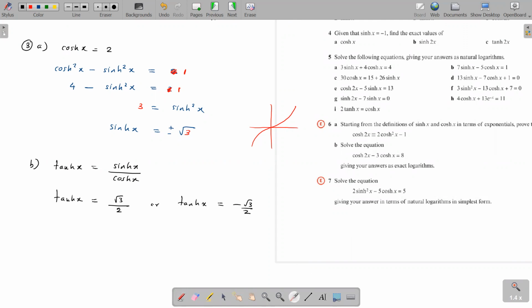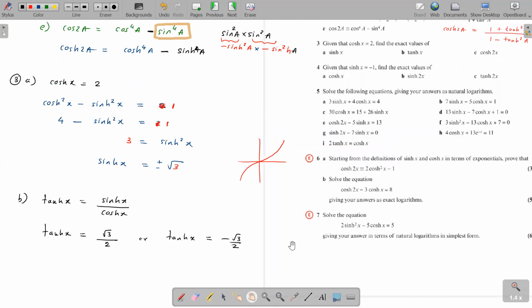Even according to the tan graph, this is possible, right? If you recall the shape of the tan graph, we've done these things previously. All the graphs were very clearly explained, right, guys? You can go through this. You can see that it's possible to get both the values. And then finally, cos 2x.